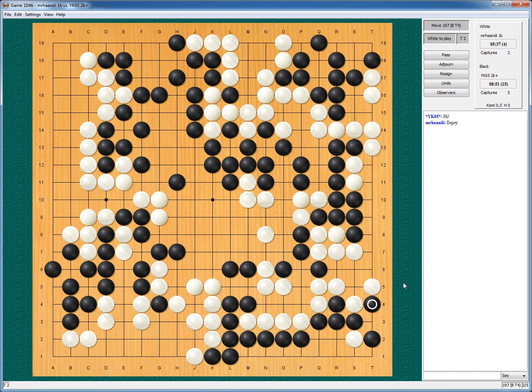My threats will be coming from... I just named them. What's the biggest one? I guess this is the biggest one. I connect now. Now those 10 points are ruined.